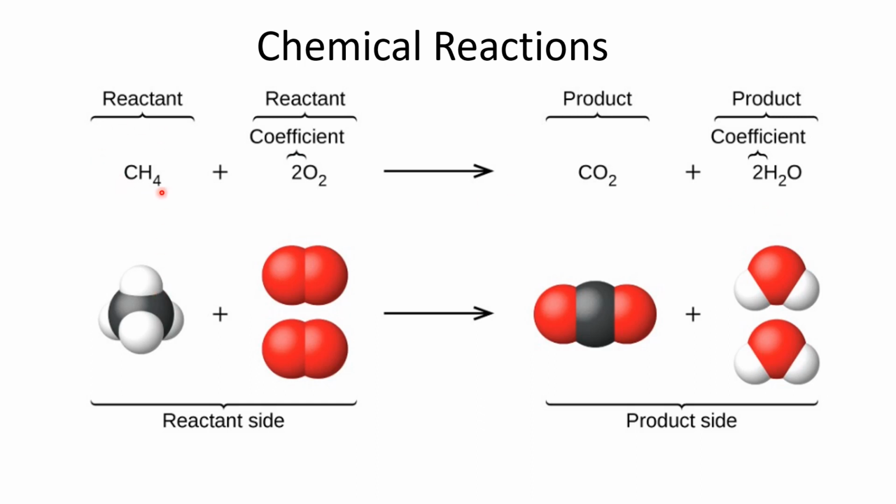Now we know that in methane the carbon is bonded to 4 hydrogens, so we will represent carbon with a different color and the hydrogens with different color circles, so that we get to know that they are different elements. And similarly for oxygen, they are the same type of atoms, so we show it with the same colors. And in the case of carbon dioxide, carbon is a different element and oxygens are different and they are bonded together, so we are showing it like this. And then the water is shown like this, where the hydrogen is bonded to oxygen.